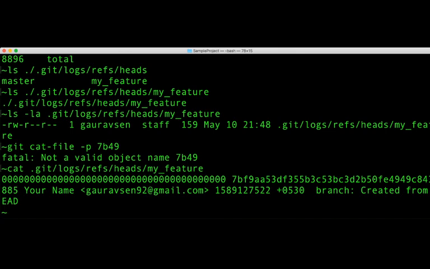Okay, I've created my feature branch, and it's telling me the branch has been created from head, but this is odd because 7b. Okay, let's do a du -c again just to see whether I have missed it or not.